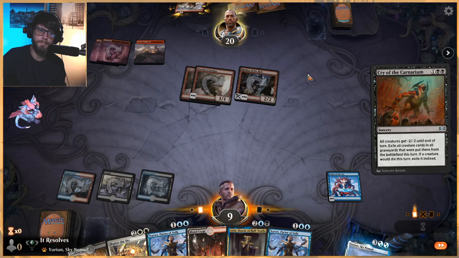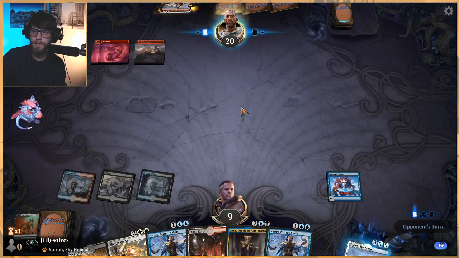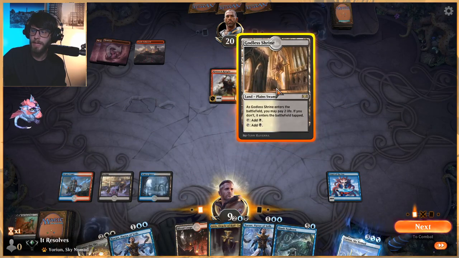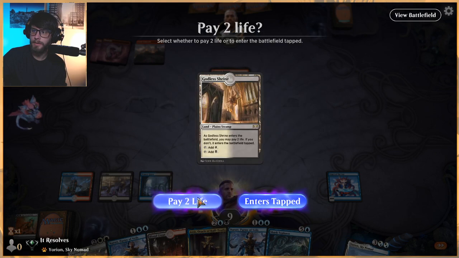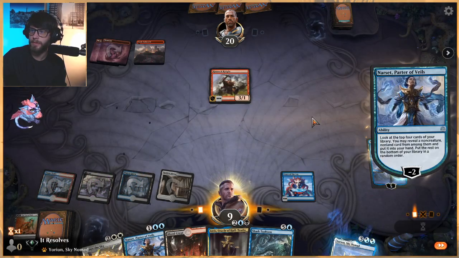All right. So now we just have to find a second white source. Probably should have played the Godless Shrine there too. That was a bit of a mistake. Mistakes happen. It's fine. Everything's fine. Okay. I don't like paying 2 life. Not gonna pay 2 life. Okay, let's do this. We might pay more because of this, but we couldn't sleep anyway, so.